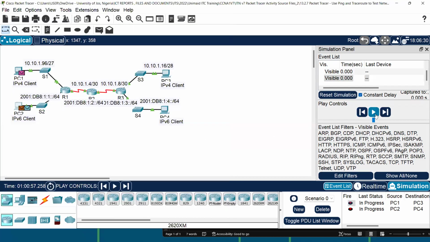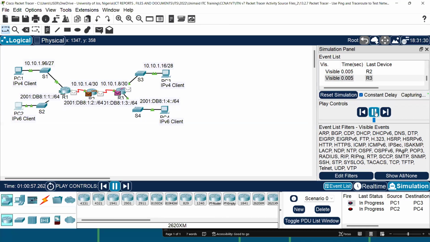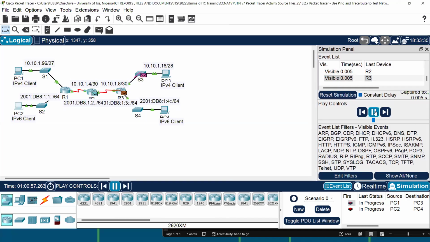Okay, it comes to the switch, goes to the router, goes to router 2, goes to router 3. So it stops at router 3.